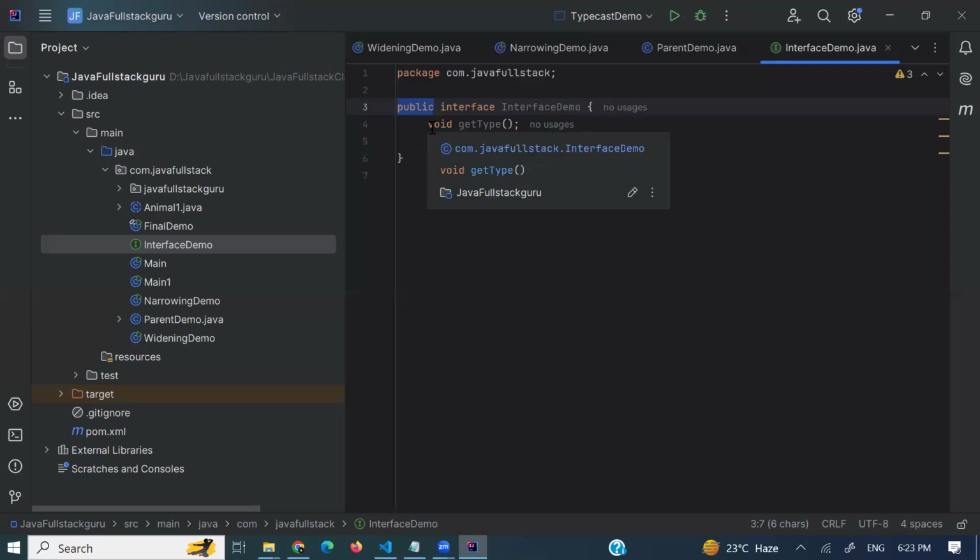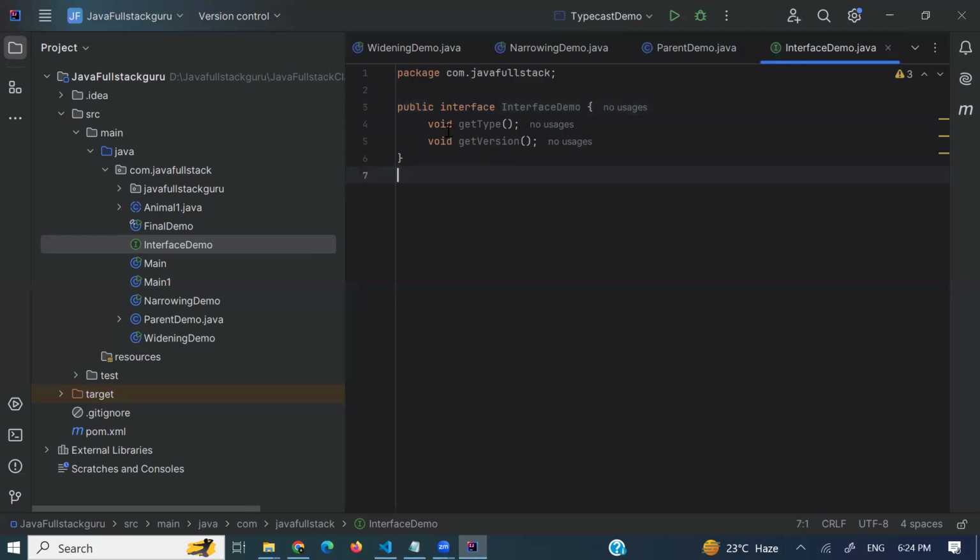The static keyword, we can call it with the class name. The variables declared in the interface are static by default, so that they can be accessible directly by using the interface name or class name, whatever it is. Because we created an interface, by using the interface name we can call it.